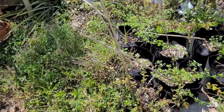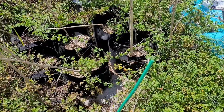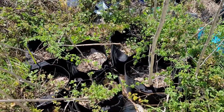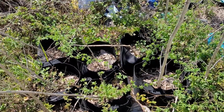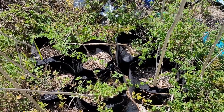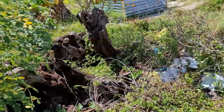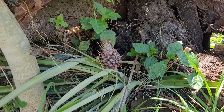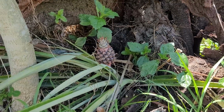Speaking of weeds, I've got plenty of weeds over here to weed. And I've got to redo the okra. My plan is to do twice as much okra as I did before. So I need to do twice as many pots, and I'll be doing 2 different types of okra. One little side thing: I found the pineapple here that got crushed is starting to grow a pineapple. So I'll have to keep a close eye on this.